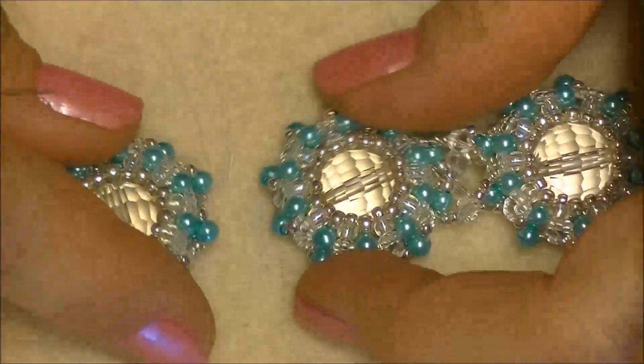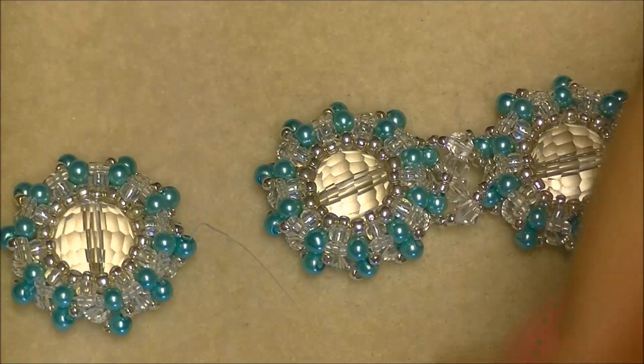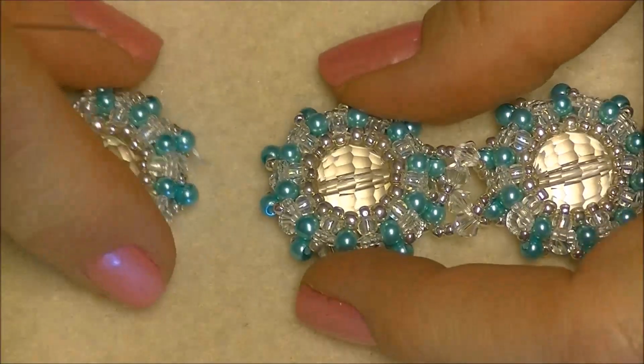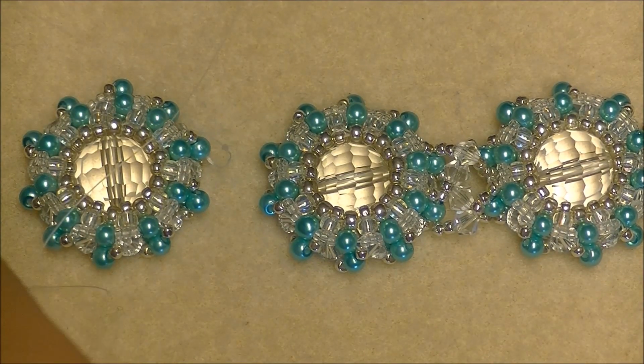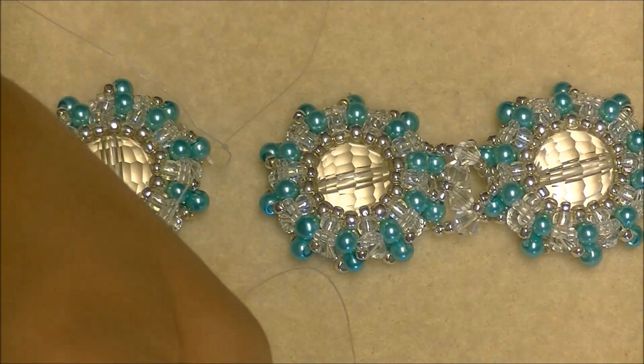Even everything out and see what side you want to use. I think I want to use that side is fine. Doesn't really matter. They're both pretty much the same. So now I'm going to pick up two 11-0 seed beads and a bicone crystal, and two 11-0 seed beads.